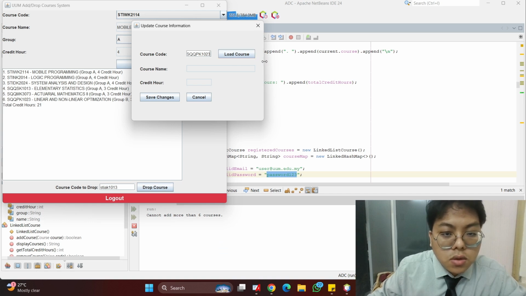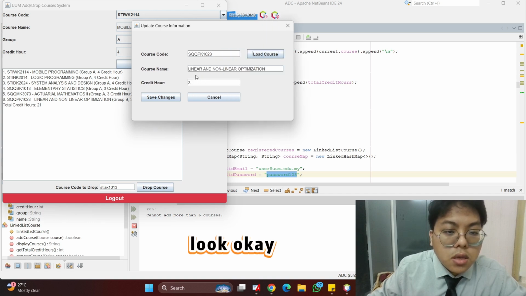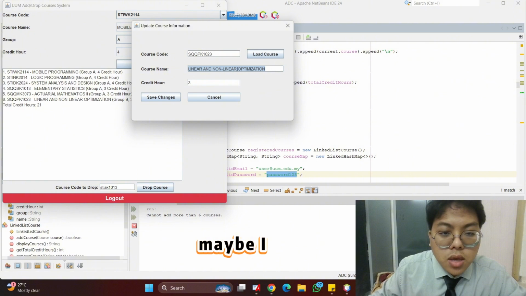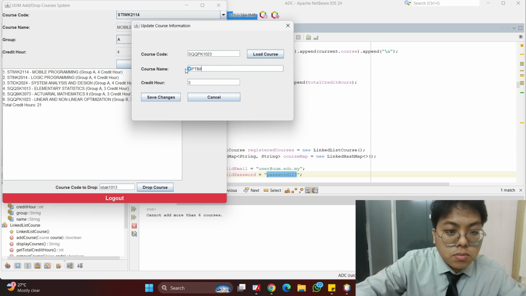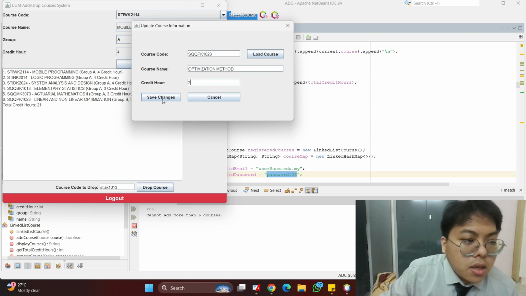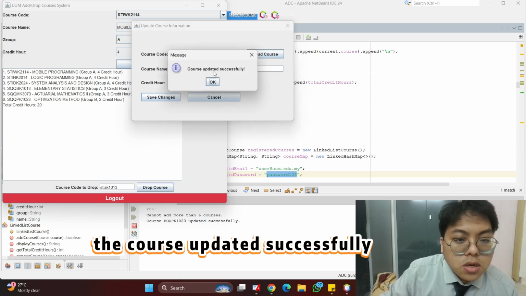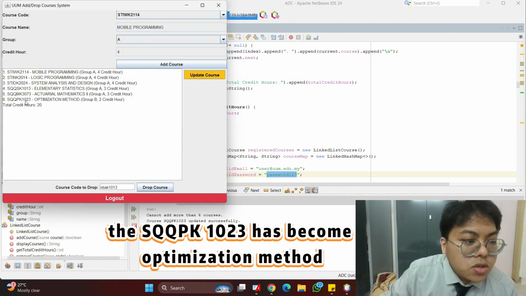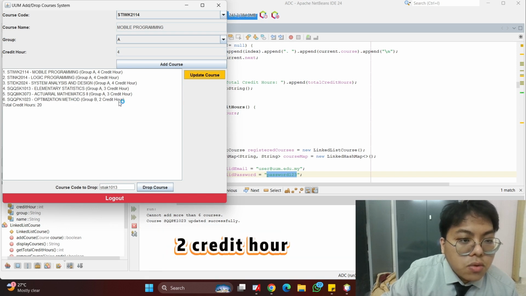So the linear and non-linear optimization, maybe I change to optimization method, and the credit hour is 2. And save change, the course updated successfully. So we can see that the SQPK 1023 has become optimization method and 2 credit hour.